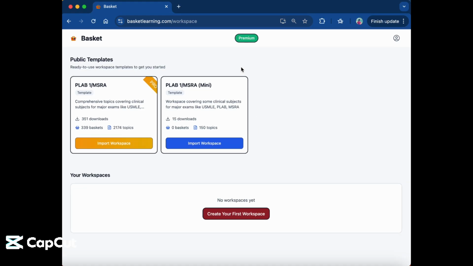So, we made this app because, honestly, we used to really struggle with remembering stuff from earlier subjects, especially during long exams where you're tested in multiple subjects. Like, I'd study something, feel like I totally got it, and then a few days or weeks later, it was just gone. Like my brain had hit delete. I remember thinking there has to be a better way to actually remember what I learn long term, not just cram and forget. That's when we came up with something we now call rotational learning, which you can do in the Basket app. It completely changed how I study.